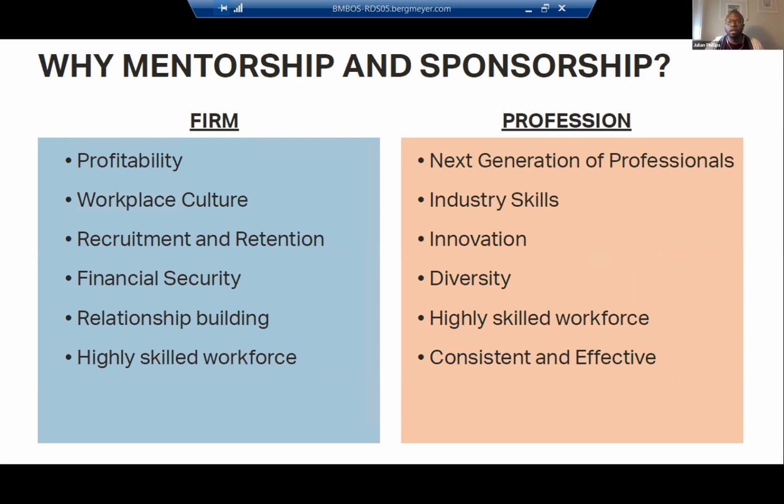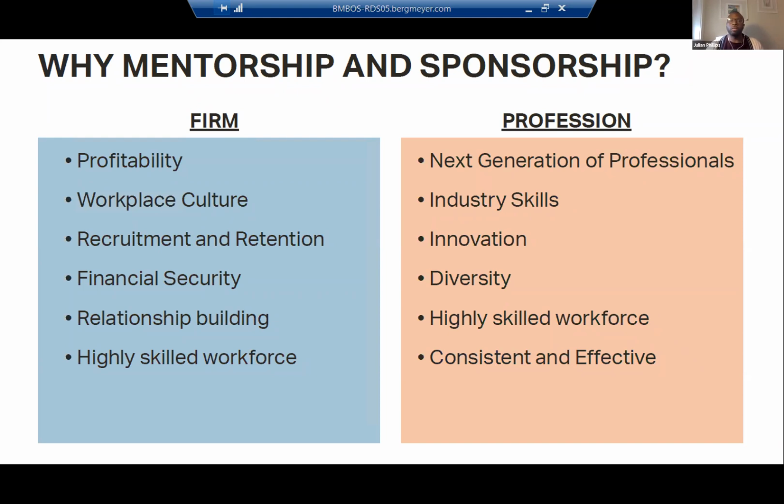More of a macro scale thinking, the next generation of professionals is already out there. Most of them are either in high school, college, or even emerging professionals. And mentorships and also sponsorships really just help to prime up the next generation and also teach industry skills. Most of the industry skills that we're learning today, I don't know about this room, but in the last 5 years, I know that the architecture profession has drastically changed from when I started school to where I am now in the profession. I'm like, wow, the programs aren't the same. Everything is very different. Everything's more intuitive.